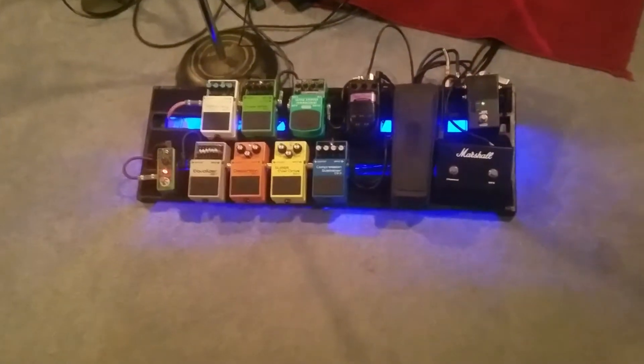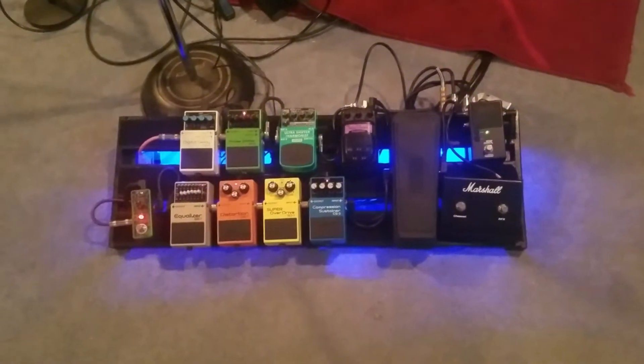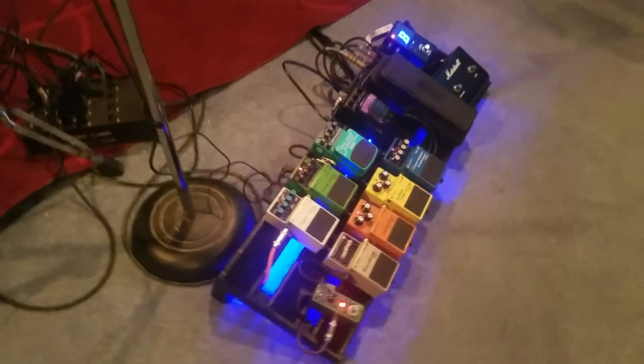We'll start with this because it is most recent — here's the pedal board that I made myself. I used some IKEA shelving and did a couple things to add to it, just to make it spark a little bit, make it a little bit fancier. It is also wireless, so if I have my guitar here it has a receiver and I don't have to be tangled up by the cords.